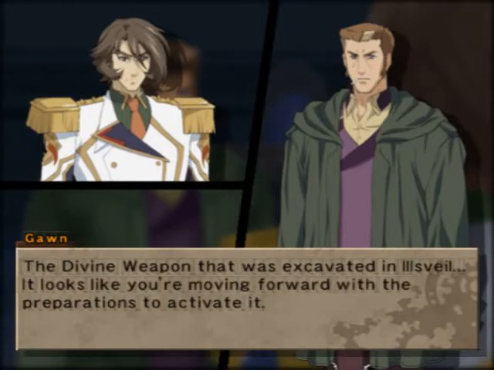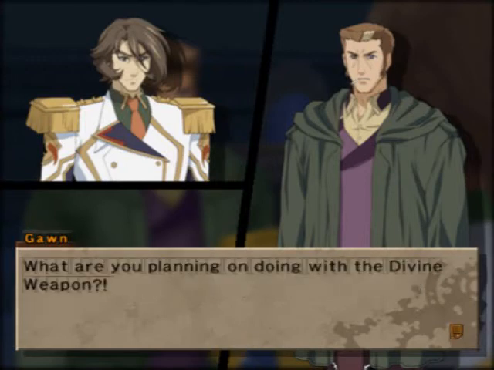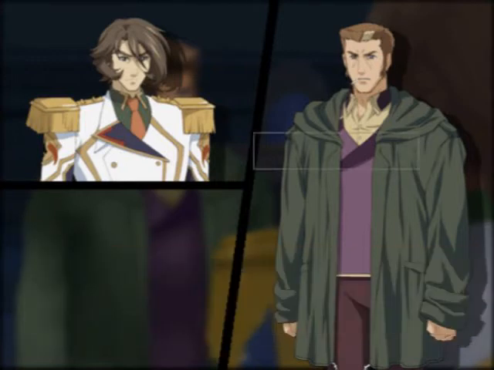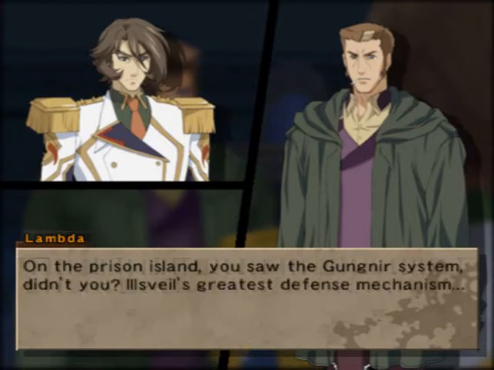But I want to get one thing straight. The divine weapon that was excavated in Illsvale, it looks like you're moving forward with the preparations to activate it. From what you've told me earlier, that was a toy the old men were after. So why are you playing with it? What are you planning on doing with the divine weapon? I determined that it was necessary for the ideal future that I envisioned. After all, everything I do is for that cause.